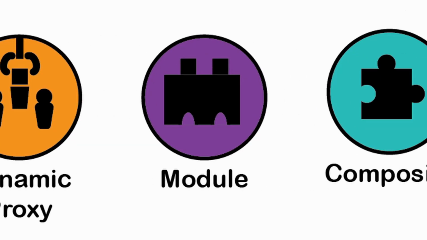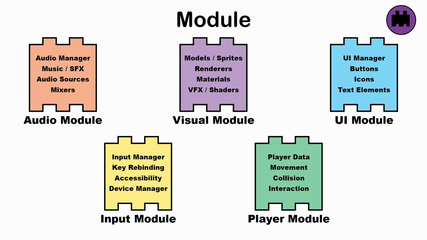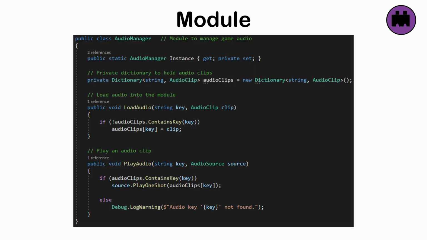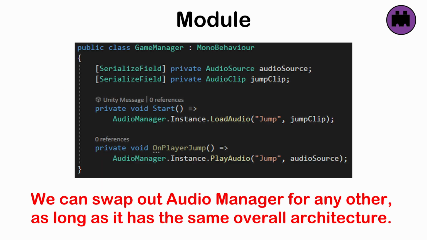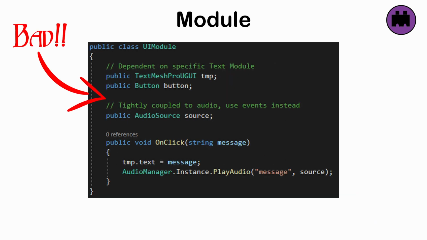The module pattern. Groups related variables, methods, and other logic into a single cohesive unit called a module that encapsulates functionality. It provides a way to organize code into reusable, maintainable, and self-contained modules. Modules typically expose only the methods and properties needed by the outside world, keeping their internal details private. Once a module is defined, it can be difficult to change as other systems come to depend on it. Modules can also risk becoming interdependent on other modules.